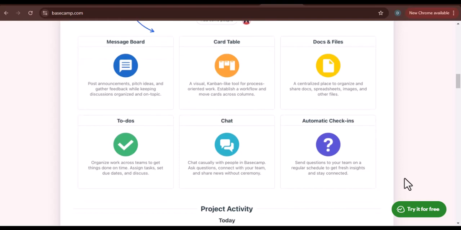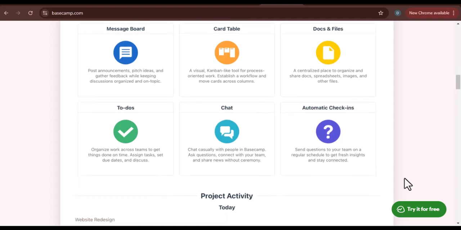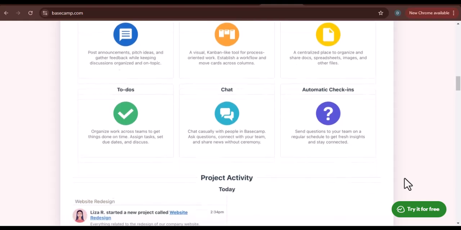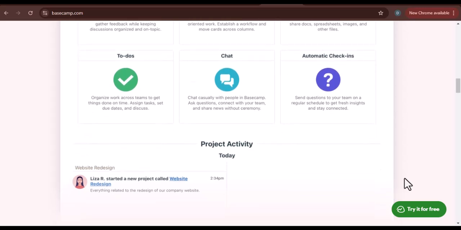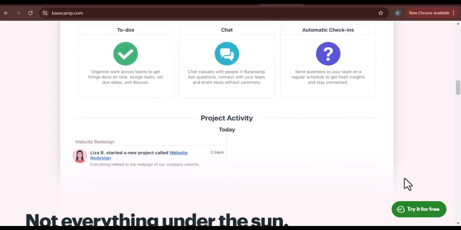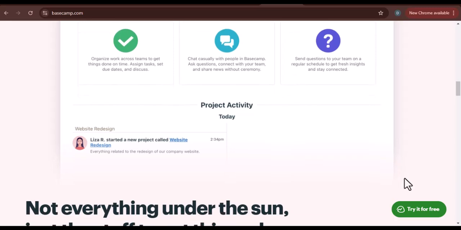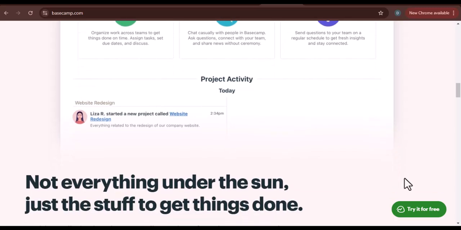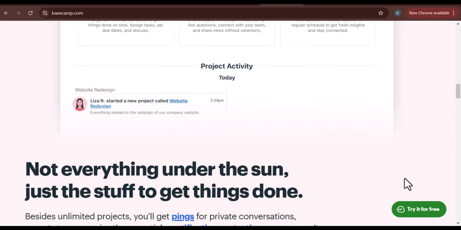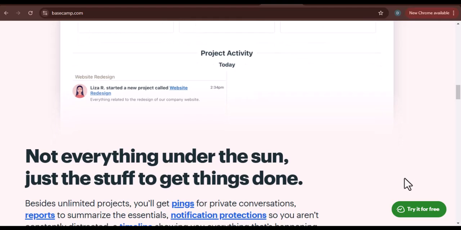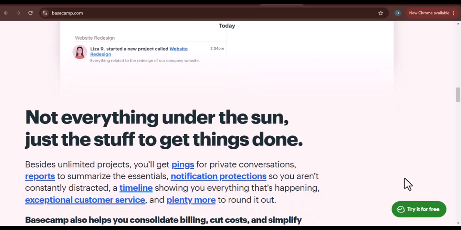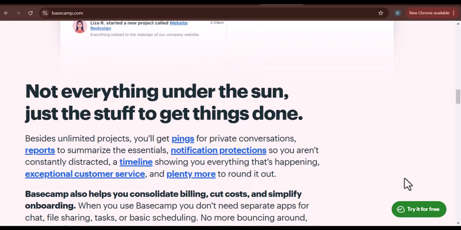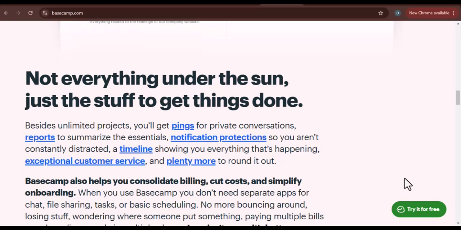Let's get straight to the point. As of my last update in late 2023, yes, Basecamp does offer dedicated desktop applications. That's right. You can now download and install a Basecamp application directly onto your Windows or macOS computer. This means you can say goodbye to constantly searching for that one Basecamp tab amidst a sea of other browser windows. This development was a significant step forward for Basecamp users who prefer a more integrated and focused workflow.